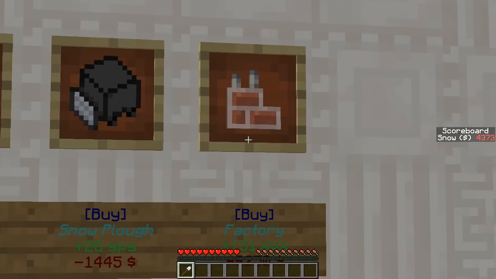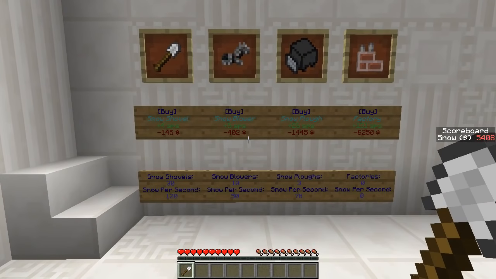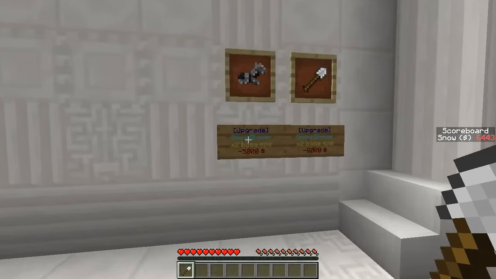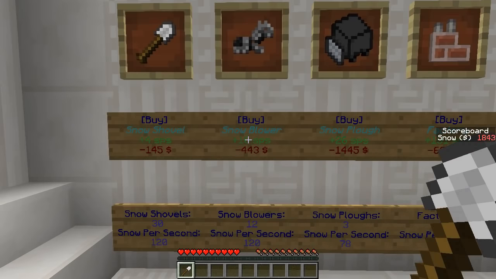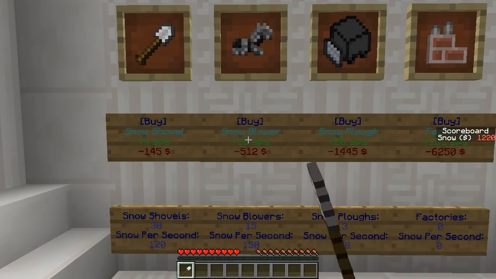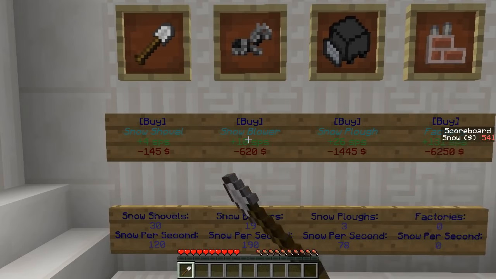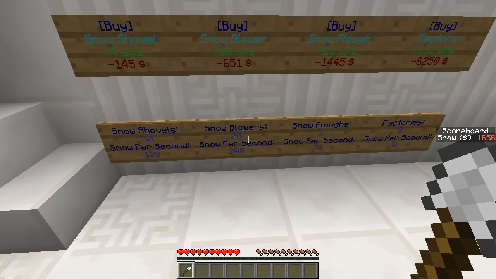Ooh, and we just got another new thing. A factory? Wow, it's going fast. It's going so fast. I love it. Now, I'm wondering. Okay, we'll buy one of these just for good measure. Oh, my word. Now snow blowers are, in fact, the fastest. I can literally almost buy it and get enough money for the next one instantly. So, wow, we're getting a lot of snow per second right now.